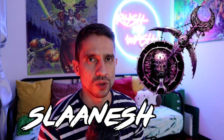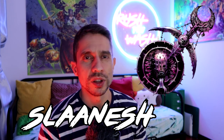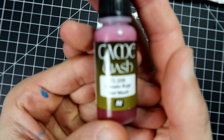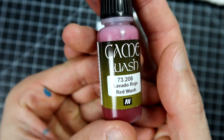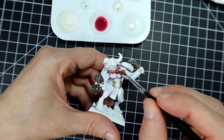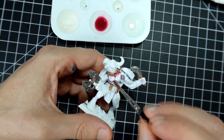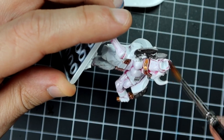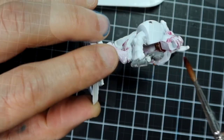Slaanesh is the god of sensuality, and I decided to paint it both with a very pale skin, and because of the pecs that this Minotaur had, well, the choice was going to be obvious that this was going to be a Slaanesh miniature. So in order to paint the miniature for Slaanesh, I'm going to use the red wash from Game Wash Vallejo, and it actually finishes off as a pink. That is absolutely fine. This is probably the best color that I could have found to paint this miniature.